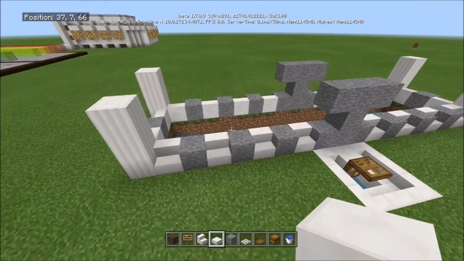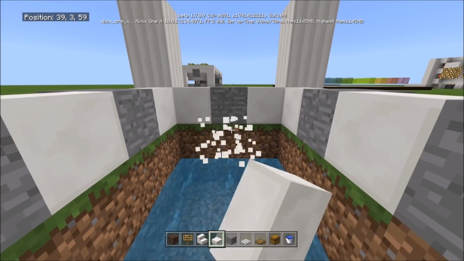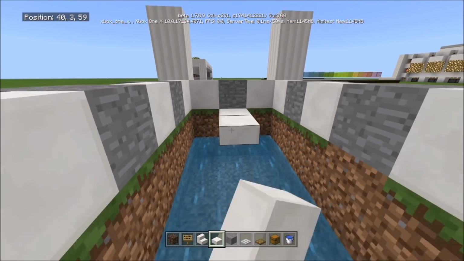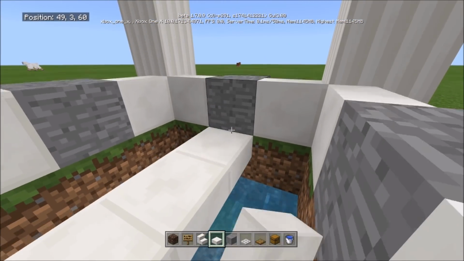Perfect. Okay, let's continue working on this inside here. So on this top block, see how you have the ones that we built, and then you have this dirt? On that right there, you're going to run an entire line of half slabs going like that.